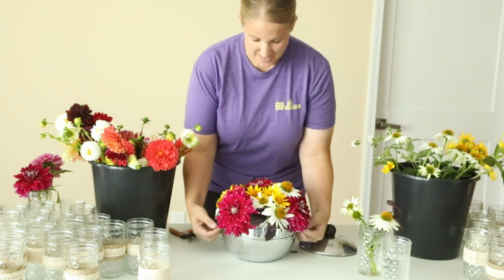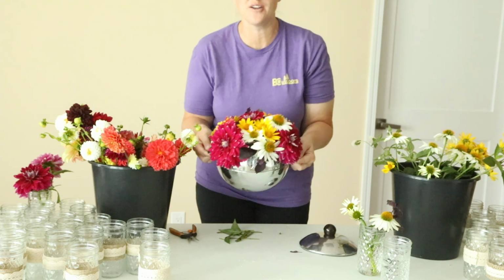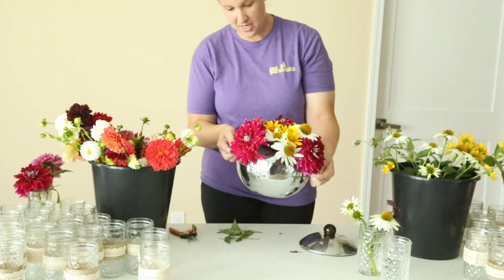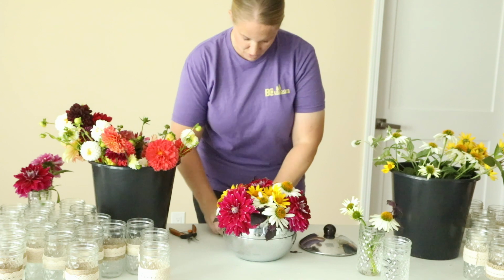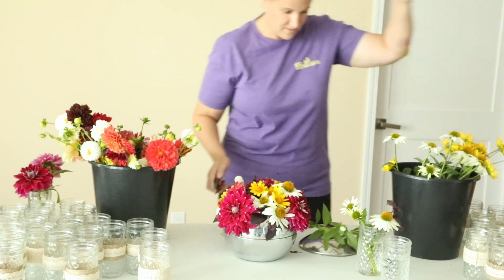So I think it's done. I think it's all going to stay in place. I may end up adding some gomphrena here and there just for a little more structure, but I think that is pretty good. You know what? I am going to add a few gomphrena. It doesn't hurt to have a little more support. I'm going to add quite a few of these in here.